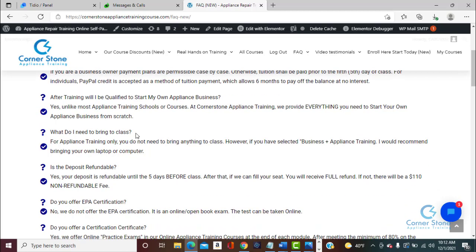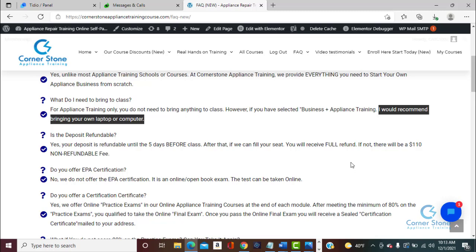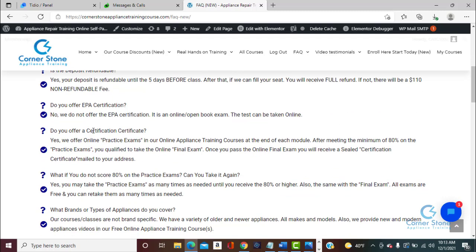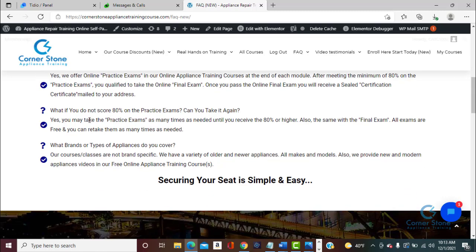What do I need to bring to class? You don't need really to bring anything but yourself and the ability to learn. Now, if you're doing the business plus the appliance training, as I said earlier, I would recommend that you bring your own laptop so we can set up some things for you on the business side. Is the deposit refundable? Yes, up to a point. Do you offer a certification certificate? Yes. What if you do not score 80% on the practice exam? We take care of that. You get all of that up front.